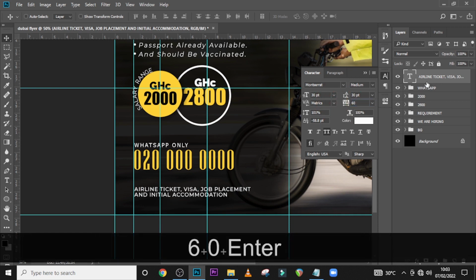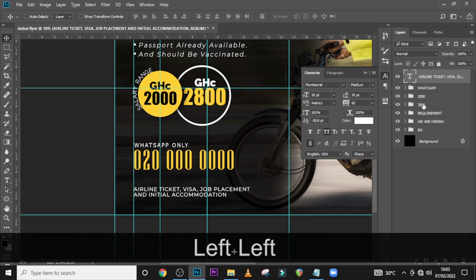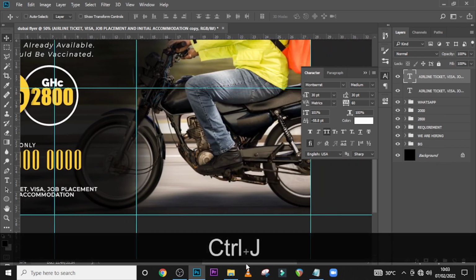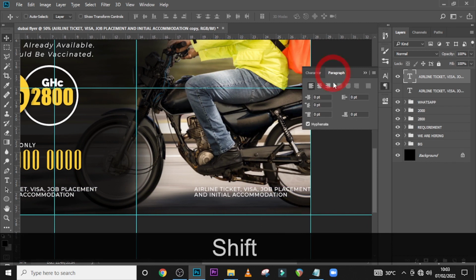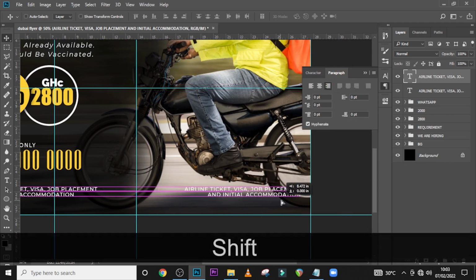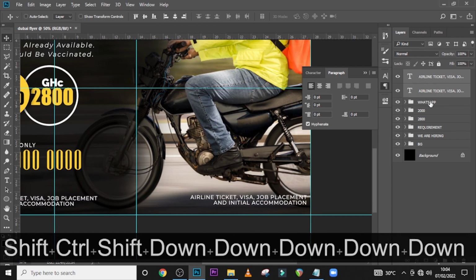And then let's set here to 60. Great. Let's set it to color white, and then let's put it somewhere here. Alright, so let's drag it here, duplicate it, and then let's drag it here. Go to paragraph and make it right aligned. Just drag it here like that. Okay, let's drag it here. In fact, let's select both of them and drag them down.